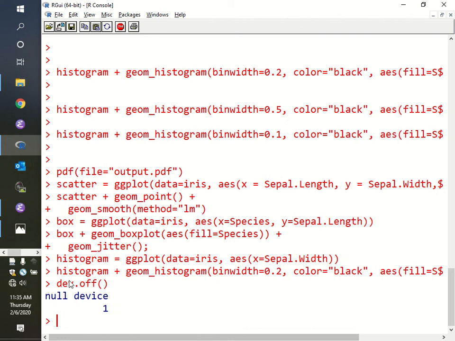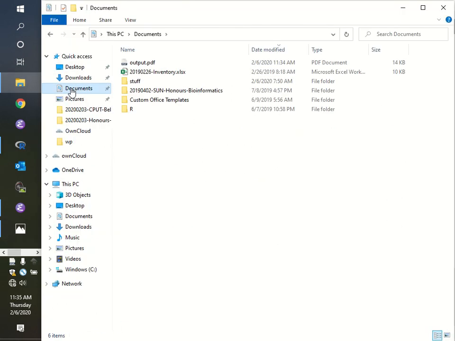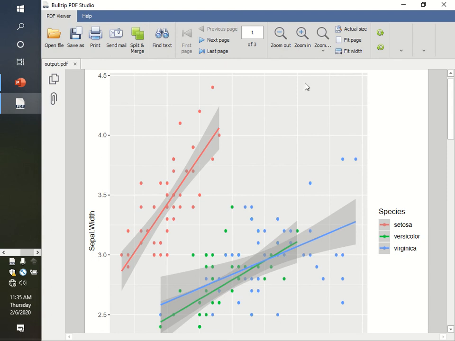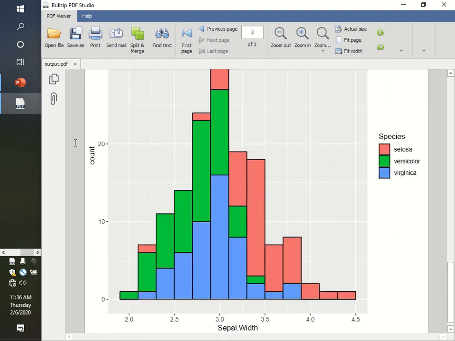Okay. So in this case, though, we should all have written a file called output PDF. Does RStudio actually show it in this project? Okay. I'm not sure where it's located then, but on mine, I can go to my documents, because that's the default directory where R will run, and I can simply open this output PDF. Ah, it's in my documents. Okay, that's good. All right, so our first image is right here. If I scroll down, I see that the second one has been automatically put on the second page. And the third one appears on the third page.